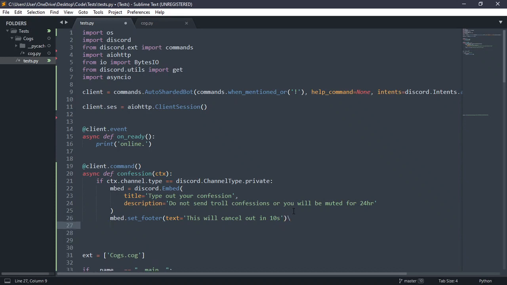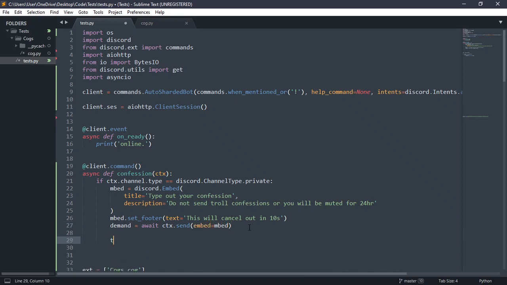Okay, and we're gonna do question no demand equals await ctx dot send. So yeah, this is the demand that the bot is making before you actually will send the message. So ctx dot send embed equals embed.